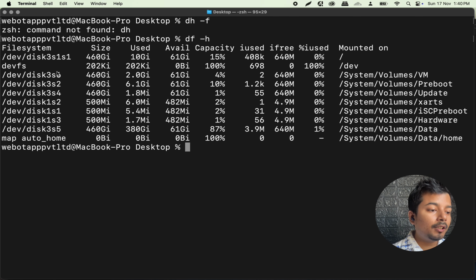and here I can see all the disk, all the hard disks or SSD disk which has been used for this Mac system. And here I can see 460 gigabytes of space has been allocated here, and 10 gigabytes is used, 61 is still not used, and capacity 15. And here I can see all the details of my Mac operating system. All right. In this way, similarly, we can check the available space of the server which we will be purchasing from the cloud service providers.